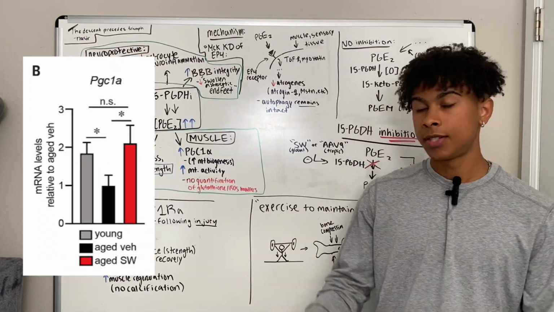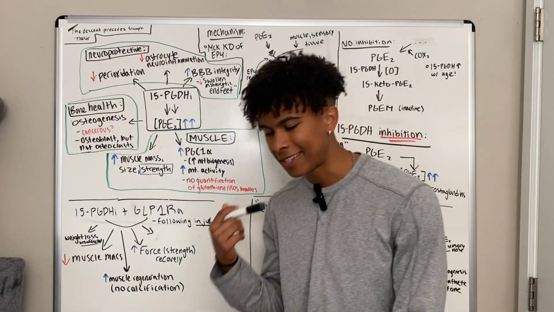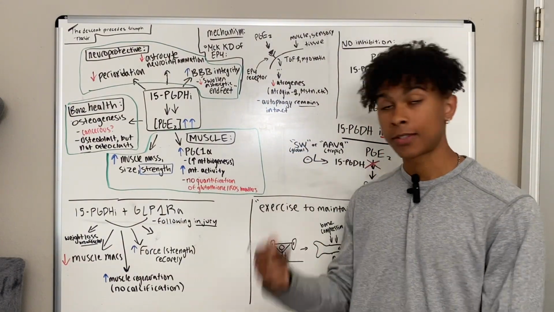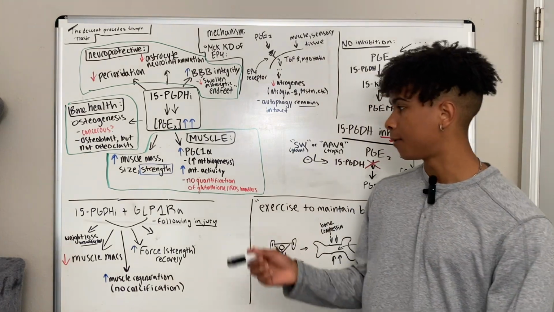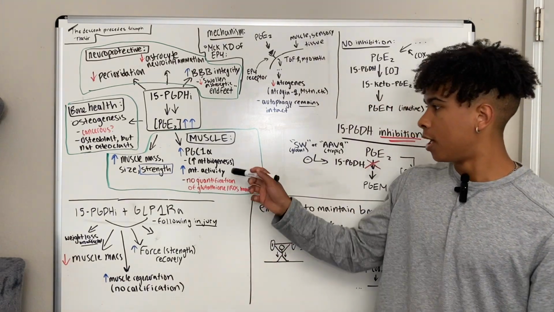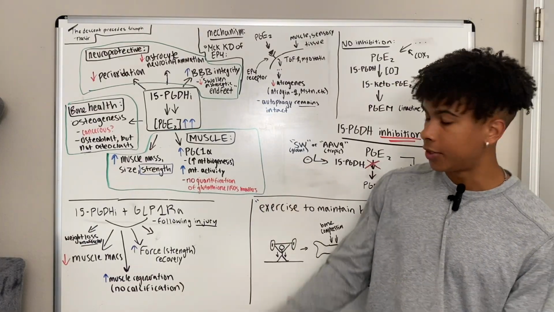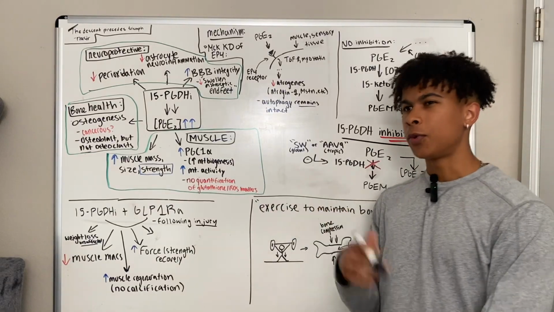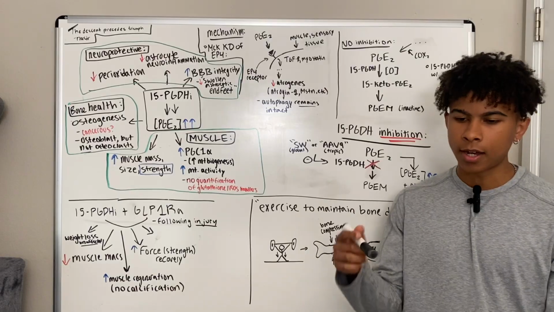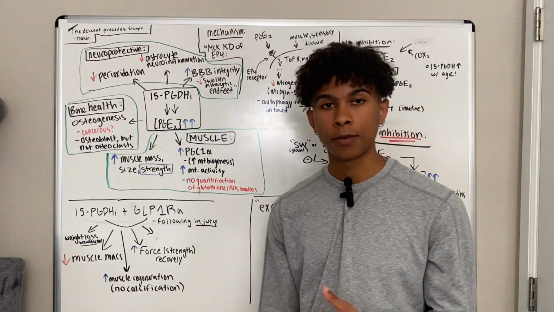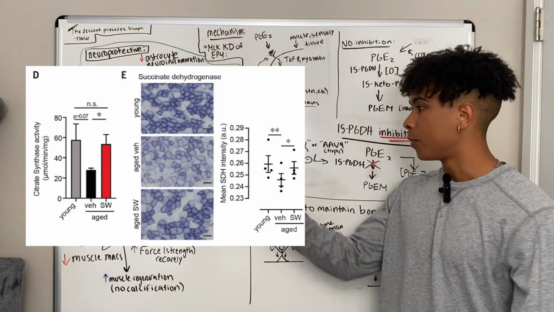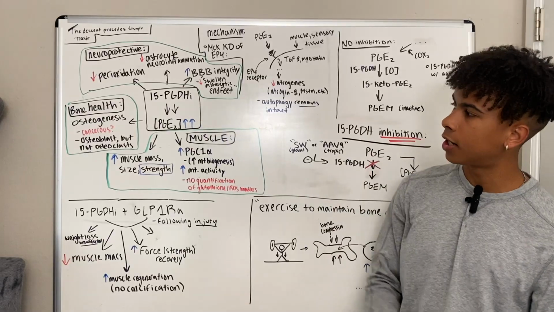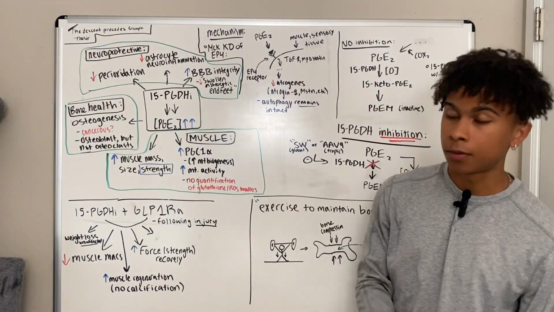Okay, we also observe an increase in PGC1 alpha, which is an old friend from a previous video I did exploring the positive benefits of exercise, because we know that PGC1 alpha is involved in stimulating, say, the mTOR pathway and whatnot. Specifically, it's going to stimulate biogenesis of mitochondria, so the creation of new mitochondria, and increase mitochondrial activity, and they observed this through the increased activity of specific enzymes involved in the citric acid cycle. So yeah, we observe an increase in mitochondrial functionality when we are administering a given inhibitor, or more generally increasing the concentration of PGE2.